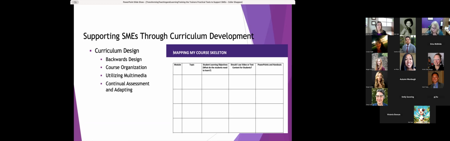And then one of the things I also do is create a really simple course skeleton. The one I've created here is very simple because it was for a program that went from completely paper to online. We'll talk about that in a little bit. But the top levels will change depending on the complexity and what kind of materials they'll use. It helps them to start thinking about what the different points are and what they're trying to teach, how it might be broken up, and the kind of content that they might need for the students to learn it. It also helps the instructional designer to start thinking about course organization with that SME as well.